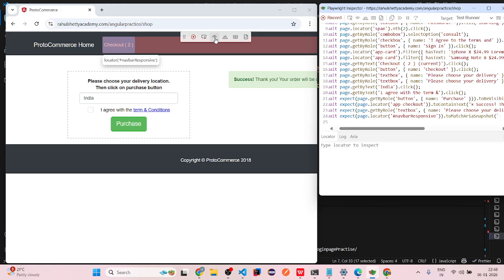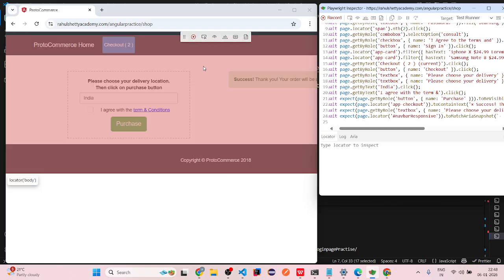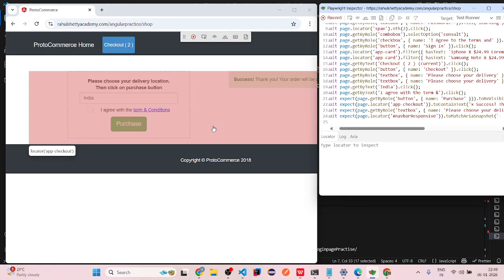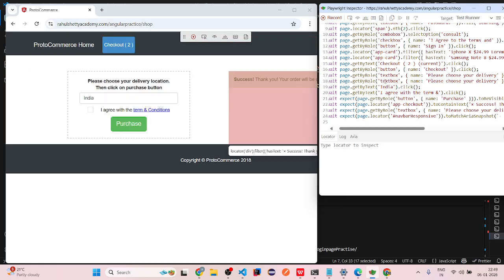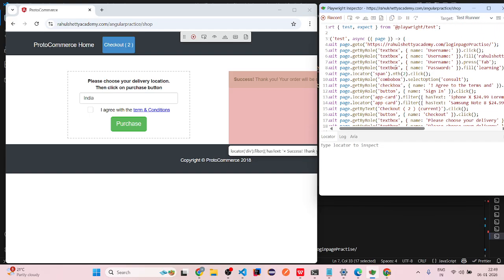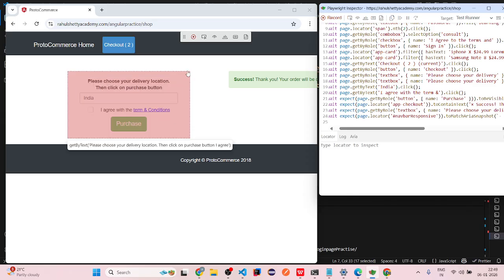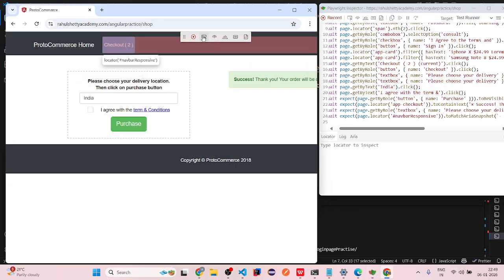Okay, we learned this button, and this button is stop recording, and this button is also very useful. This is the inspector. Suppose this is your test case. If you don't want the code generator to generate the XPath or CSS, but you want something else, then you can click on this and click on the purchase.